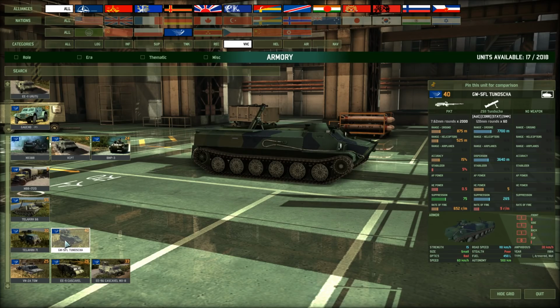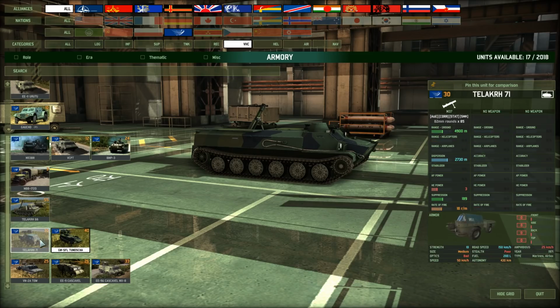If you want something right in the middle, you got the Tuncha, 120mm, carries 60 rounds, 5 HE, so significantly closer to the 66 that I just showed you. And it has a decent rate of fire, 9 versus 7 versus 18.